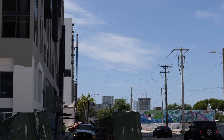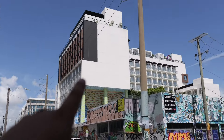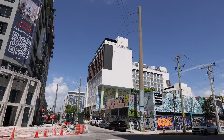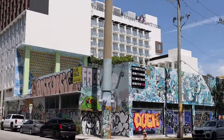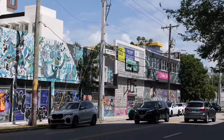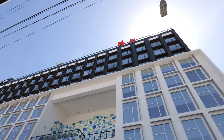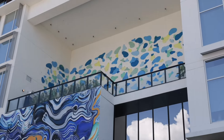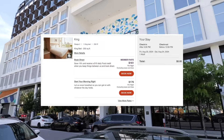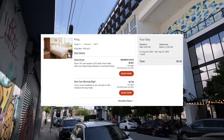Off in the distance, more cranes and more buildings, more temporary elevators going up, towers still being built. And right there is Arlo Wynwood, which is the first hotel in Wynwood. Pretty nice — now that we have Moxie coming in as another hotel. You can see a lot of these buildings are for sale, no doubt will be demolished. This is Arlo Hotel — you can see they've got a rooftop pool over there, a little terrace right at the midsection of the building. Right now it's low season so the rates are a little bit reasonable. No doubt this must be a really nice place to stay to get in all the action here in Wynwood.